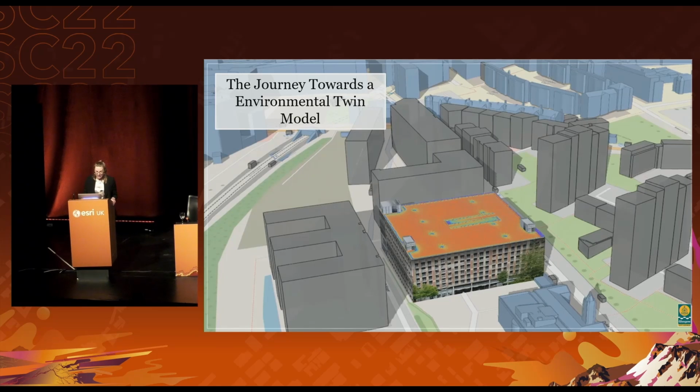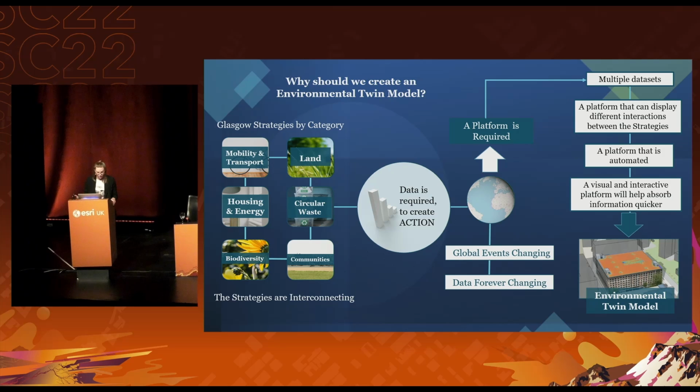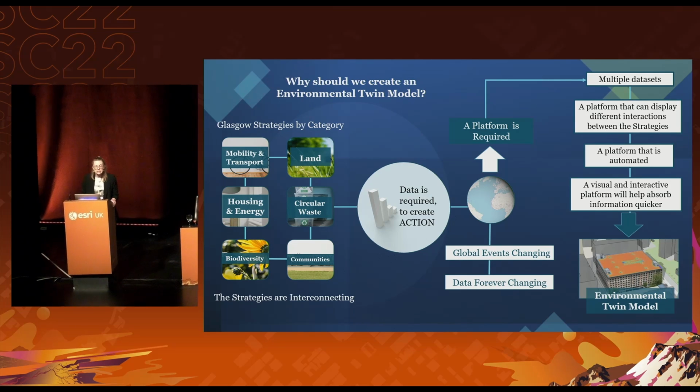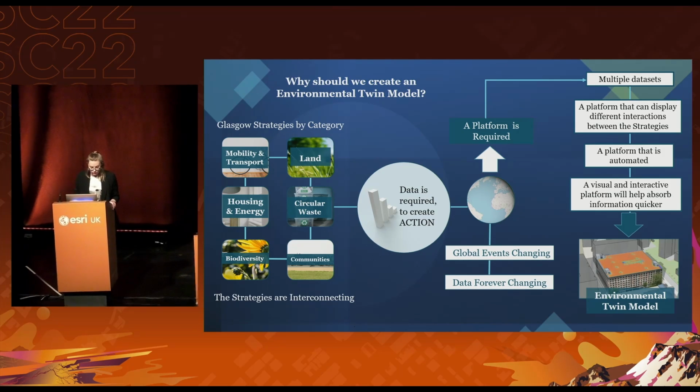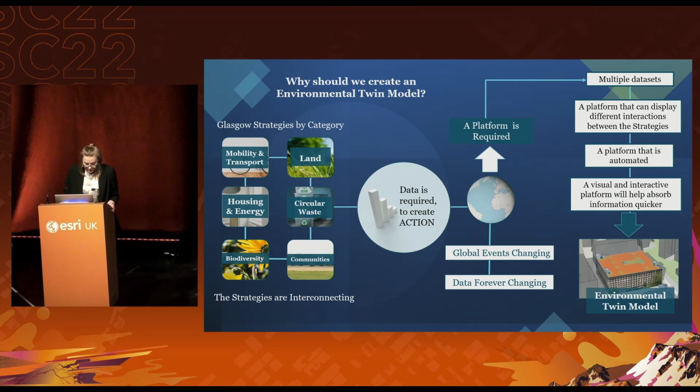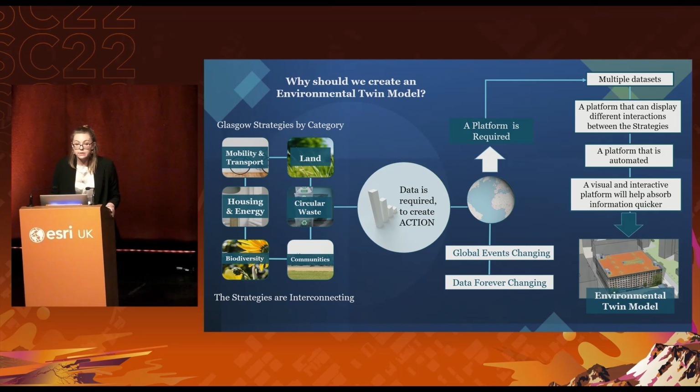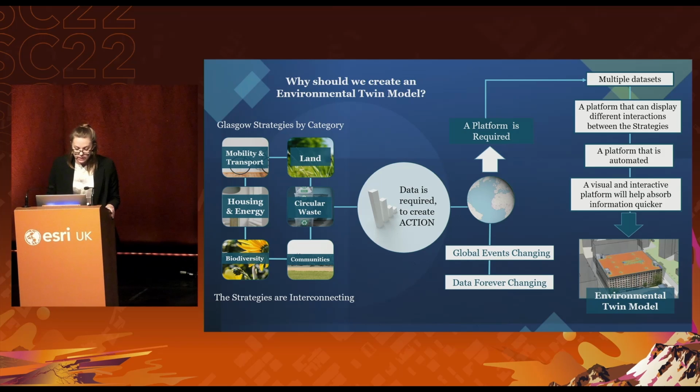Hello, everyone. The second part of the presentation will take you through the journey towards an environmental twin model. So firstly, we need to examine why we should create an environmental twin model. So let's break this down. Glasgow City Council has a variety of different strategies, and many of these strategies interlink with one another through our different projects. In order to create action, data is required.